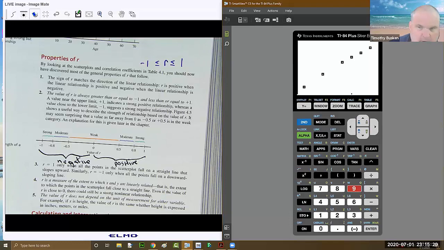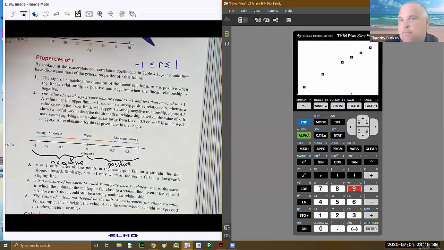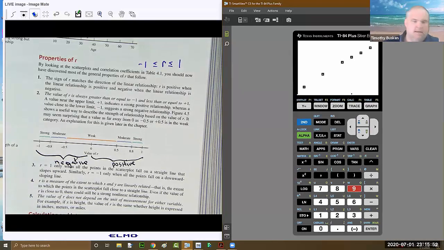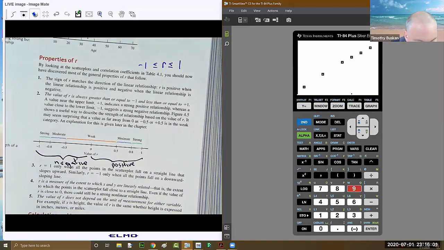And the values of R that are output from the formula I haven't shown you yet will be decimal numbers between and including -1 and 1. And you can multiply each one of those decimal numbers by 100 to get the percentage strength that R is equal to. So another way of stating property 2 is to say that R is between -100% and 100%, but we're not going to use the percentage, we're going to use the decimal equivalent here, and that's what's historically done.